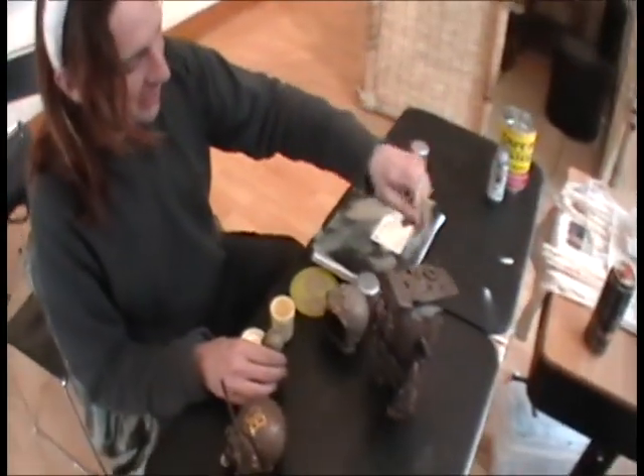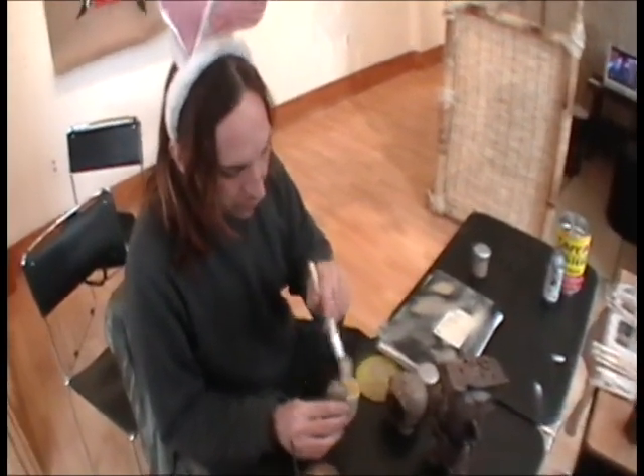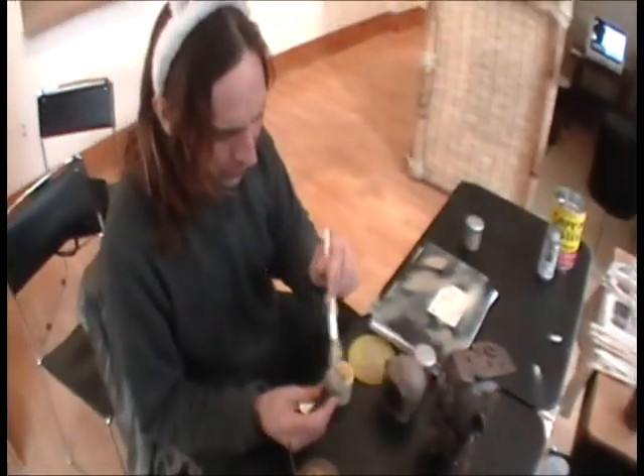Dry brushing is easy to overdo. When you start out, you'll realize you do it not so good, kind of a lot — and that's no reason to stop. Do you have any recommendation on something to practice on before you go take your piece? Do it on old toys, toys that you don't like. Something with a lot of texture, so you can see the detail. An old Todd McFarlane toy is the smartest thing because they have tons of little detailed snippy things. But you don't want to ruin a good Spawn — some of those Kiss clowns though, you could probably use one of those from your collection.